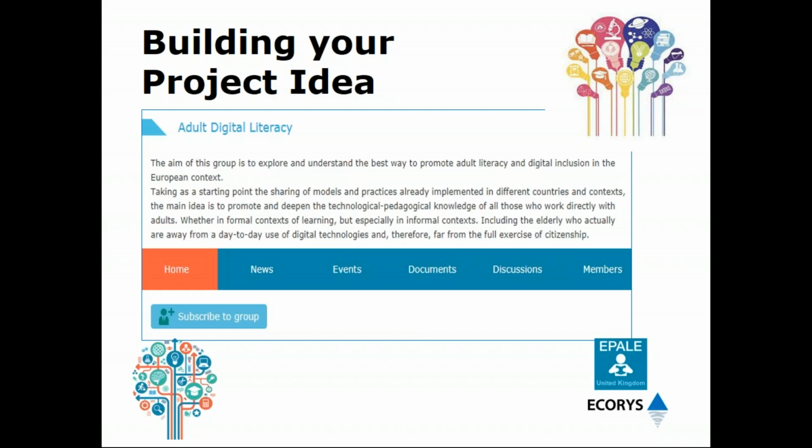I'll give you an example of a Key Action 2 project, which is all about sharing best practice. So if you identify where practices can be improved across other countries and other parts of Europe, this can become the foundation of your project idea to create a small Key Action 2 project to share best practice, or even a larger Key Action 2 project where you will create outcomes that we call intellectual outputs. And then you can fine-tune your idea with discussions on the Community of Practice group.